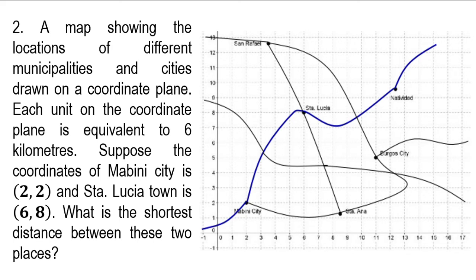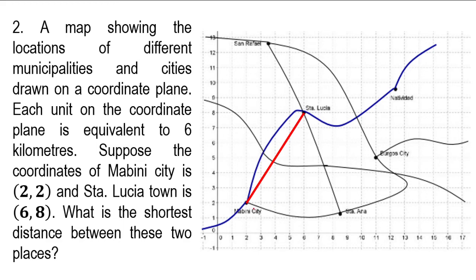Now, Mabini City is located at the coordinates. Yung distance pala, what is the shortest distance between the two? Is this the shortest distance? Punta ka nandoon? Or pwede ring daan ka ng Santa Lucia, ganyan, or Mabini, tapos mag-shortcut ka doon, pumunta ka doon. Yun ba ang shortest distance natin? Hindi. Actually, the shortest distance from Mabini to Santa Lucia is this direction. Okay?